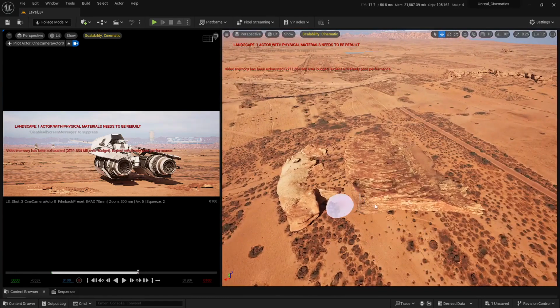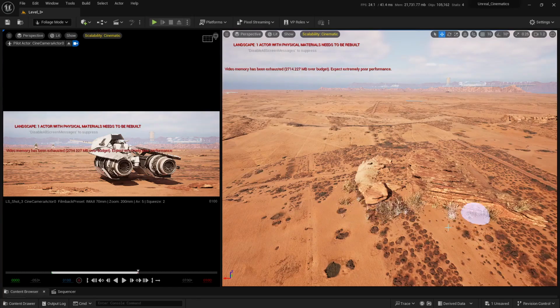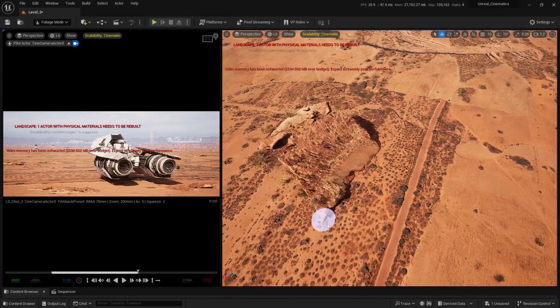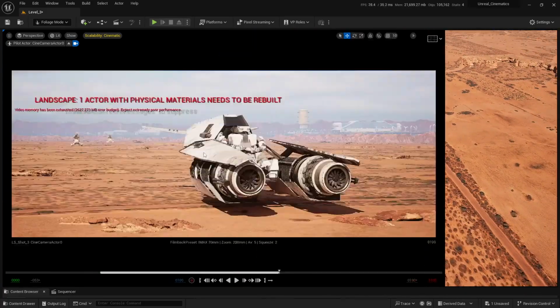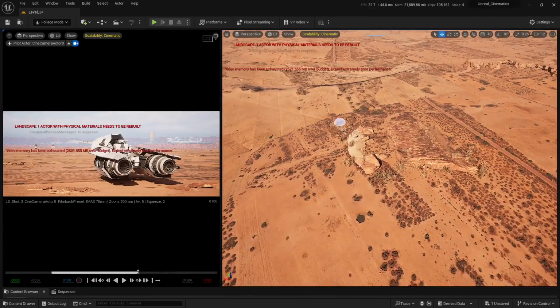Let's go ahead with this one. Which asset is this? Yeah, it's this one right here. Okay, I'm gonna paint some foliage. And let me just erase some of it around here. I'm gonna enlarge this window. And it looks good, but perhaps I should erase these instances from here.